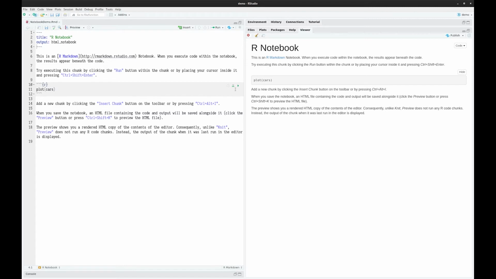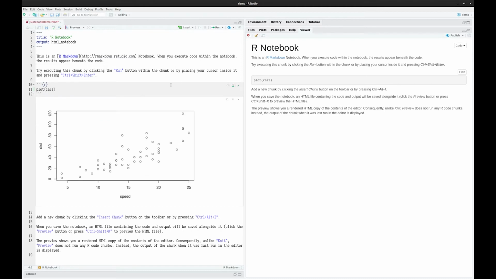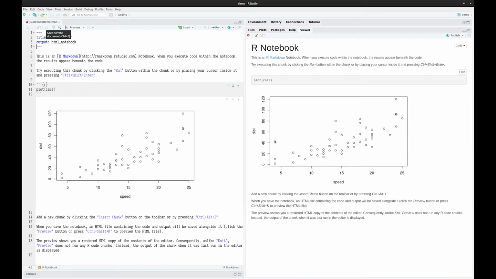Or we can run each line of code by placing the cursor on the line and pressing Ctrl-Enter on the PC or Command-Return on the Mac. When the R code chunk is executed, the output of the R code is placed right below the code chunk and will be included in the output the next time the file is rendered. So let's just save the file and see how the output looks. As you can see, the plot is now included in the output.